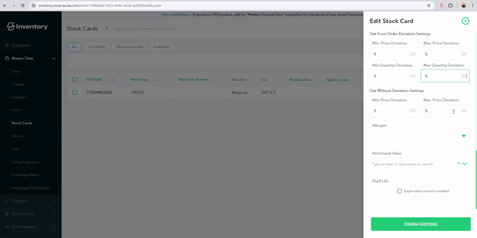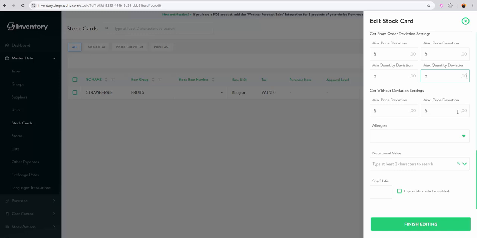A price deviation rate will be determined based on the latest price in the price quotes. For example, if I set 10% in this field for the strawberry stock price, which I last received from my strawberry supplier as 10 euros in price offers, the system will not accept it when the strawberry comes at 15 euros and will indicate that it is stuck in the price deviation rate.